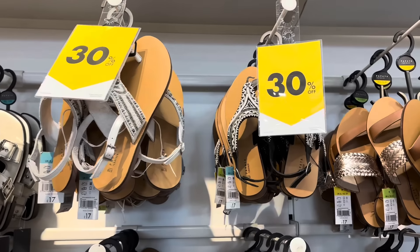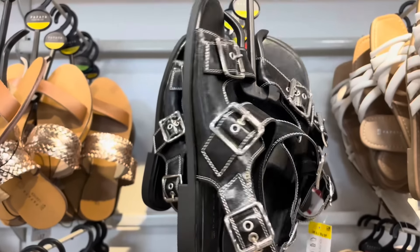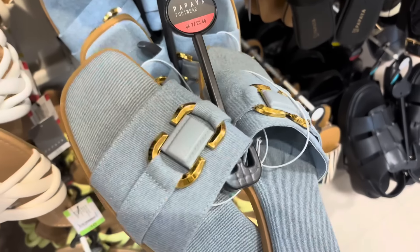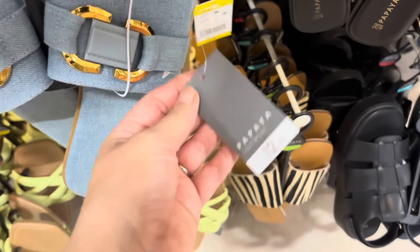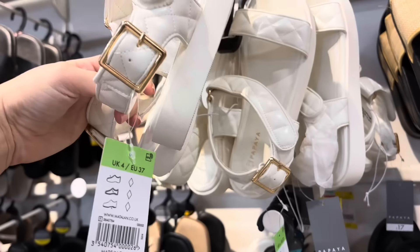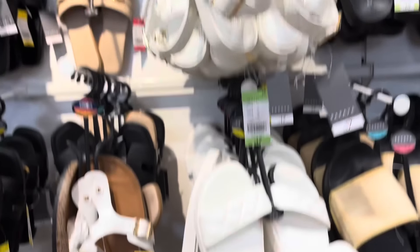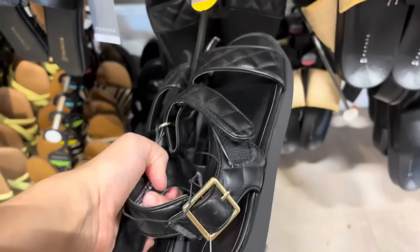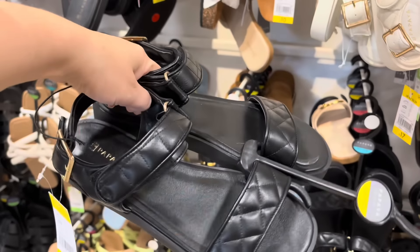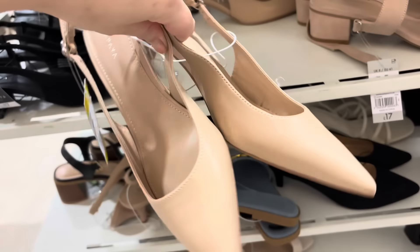There are more sandals up here with 30% off. I'm going to skim across some of these — some of them are a bit monstrous! Then we have these denim slip-ons with gold hardware, they're pretty cute at £12.50. These white sandals are giving Chanel vibes — if these were black they'd be absolutely giving Chanel granddad sandal vibes. They've got them in black too, guys — if you're looking for a Chanel dupe, they're £17 and they go with everything.